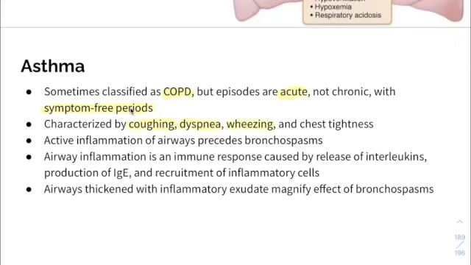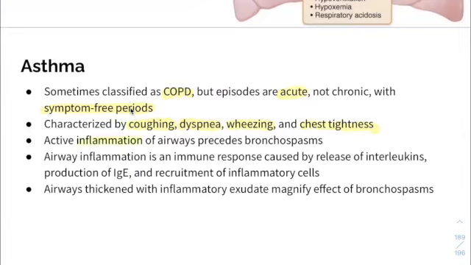wheezing. I don't think anybody used the stethoscopes on Tuesday to listen to anybody's breathing, but with somebody with asthma, you can actually hear a wheezing type sound. It's like a high-pitched sound in somebody's lungs that has asthma from the air traveling through. They'll get chest tightness. They find it's hard to either take a breath in or breathe out. It's one or the other. Sometimes it can be both.